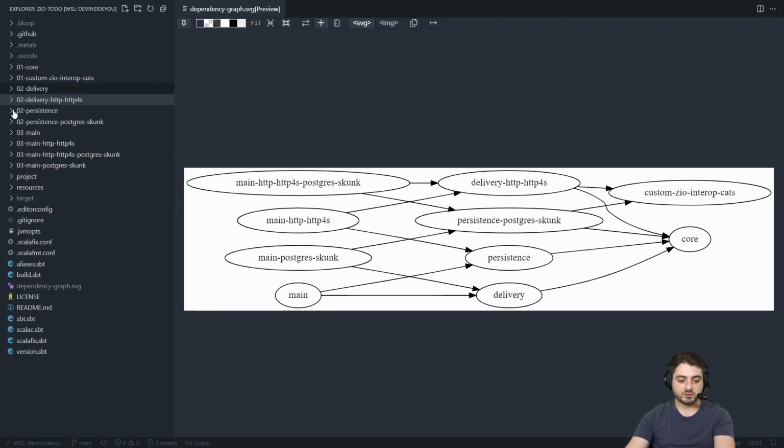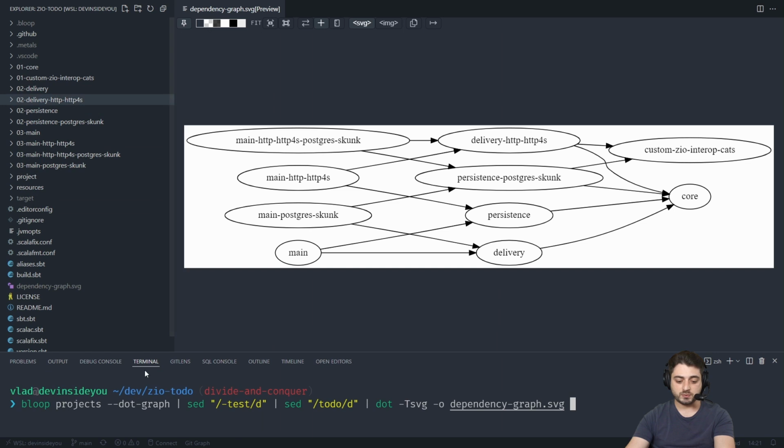And I use kind of numbers here to denote these layers, okay? So this is the layer 1, the core, and this tiny thing that you can pretty much ignore. All of these things are on the layer 2, which is why we have the number 2 over here, and all of these things are at the level 3. Okay, so what we're going to do now, I'm going to take one of them, and I'm simply going to run it. By the way, this is how I generated this graph. All you need is bloop and graph width, pretty much. And I removed the test projects, and I removed the root to-do project.